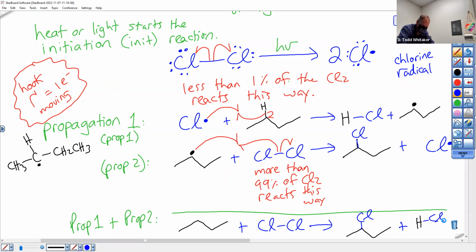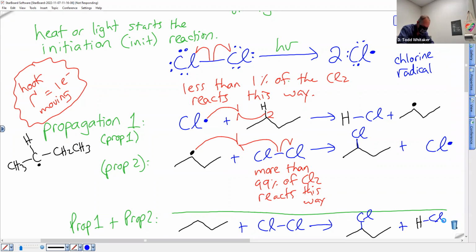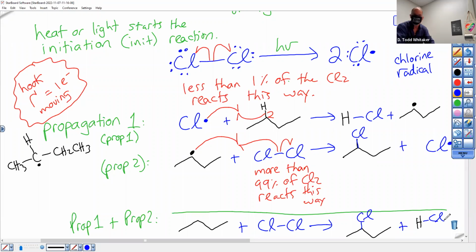So what we're going to do is, can you copy the mechanism only without any words, which you probably have done already, on a new piece of paper? Take your time. Do you still have one of my activity? Oh, please flip it over. This is perfect. Flip it over and copy the initiation and the 2 prop steps. You do that now while I pause the video. Good luck.